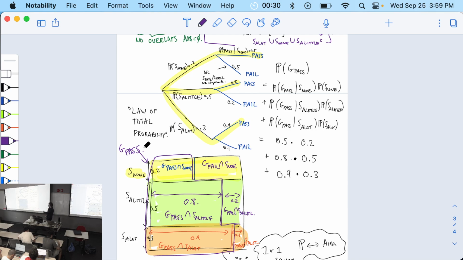What's the area of that staircase? Well, you add up the areas of these 3 rectangles. That's exactly what we did. It's exactly the same thing as we did, but just shown visually. So tree diagrams and Venn diagrams, same kind of picture. Hopefully it makes sense. This is what we were doing at the end of class on Monday, and this is a nice word problem to go with it. Questions or comments about this one?